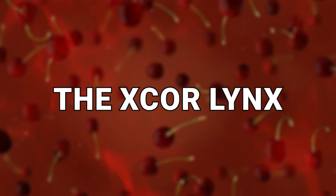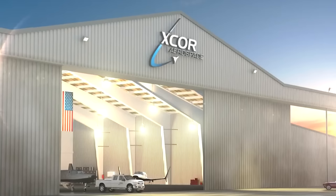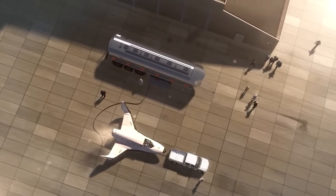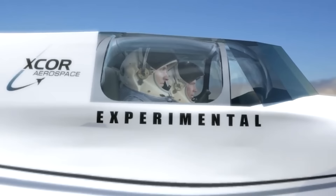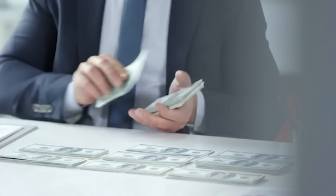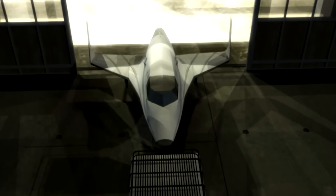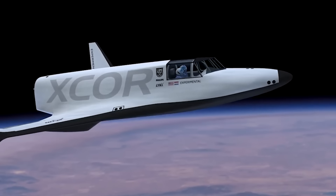Number 18: The X-Core Lynx — basically a spaceship. This was a proposed rocket-powered spaceplane announced in 2008, developed by California company X-Core Aerospace to enter the suborbital spaceflight market. The intention was that it would carry one pilot, one ticket-purchasing passenger, or a payload to 100 kilometers altitude. Each ticket was planned to cost $95,000 in 2008 — more than $130,000 today — with first flights estimated in 2010. The project never got off the ground; the best they managed was a full-scale model. The company announced they had halted development, then X-Core filed for bankruptcy, and all assets were sold to a non-profit for education.